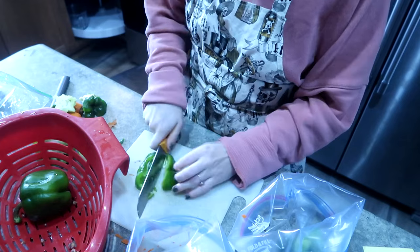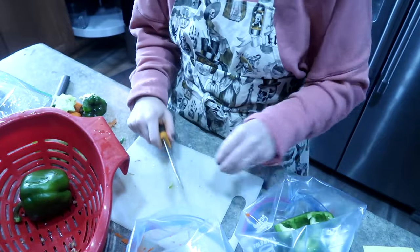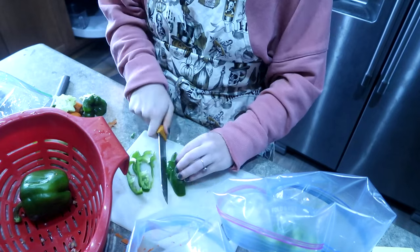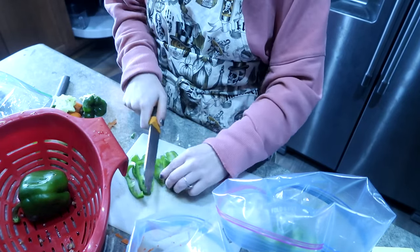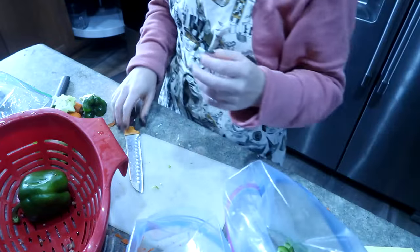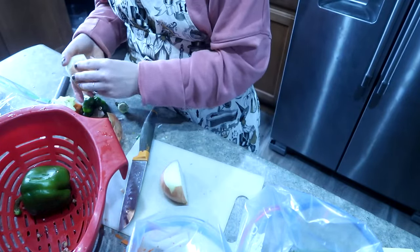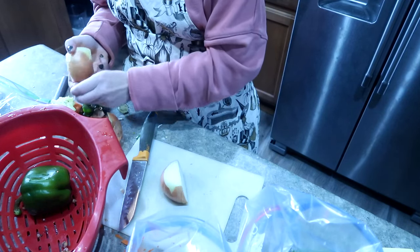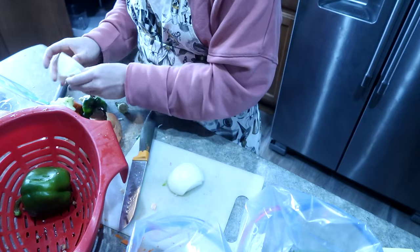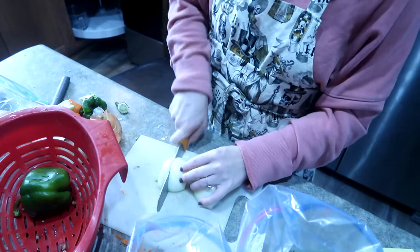I've made pasties once before very recently and was pleasantly surprised with how easy it went. If you're new around here, I am terrible at making pie crust — it's something I struggle with very much. I was kind of assuming pastie dough was going to be the same thing, but it went really well. If you're looking to do some freezer meals and just don't want to spend all day in the kitchen, these little bagged dinners are so convenient. They don't take a lot of time to put together but they surely make a really big impact. They're so easy to just dump in a crock pot, even before you leave for work or go out for the day.